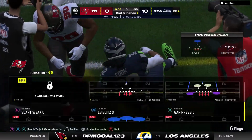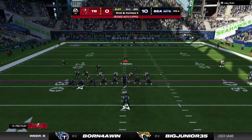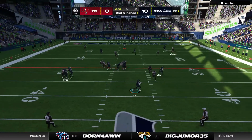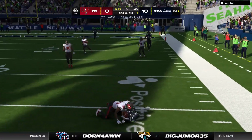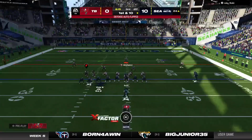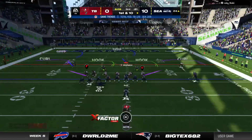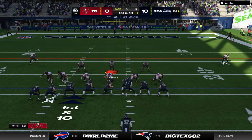Yeah, he is out of bounds, but not before he's inside the 30. Still a few inches short of the first down as they come up now on second down. Off play action. Bush. And complete right side to Cook. And they'll be inside the 25 now at the 24. And they're going to speed things up here. That's good for Seattle Seahawks. First and 10 at the 24-yard line.